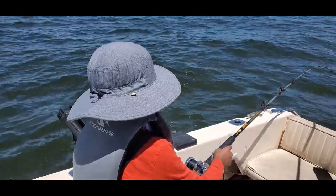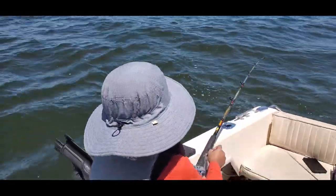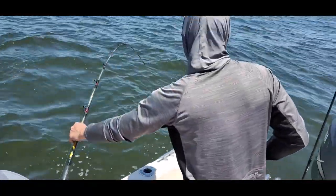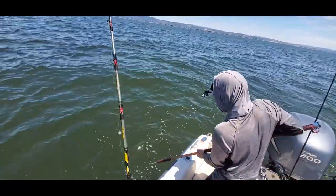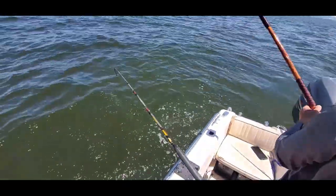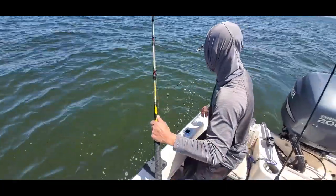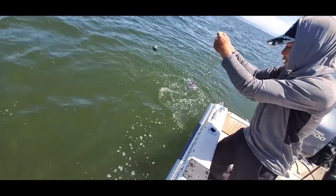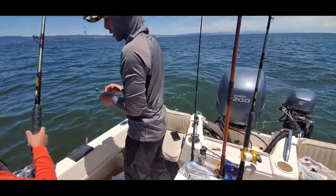Your dad will get the fish this time. Behind the boat, too. Yeah, behind the boat. Riley, you gotta point out this way. Oh, it's small. Yeah. So heavy. It's a shaker? Yeah, shaker. That's small. He released himself. Yeah, all right.